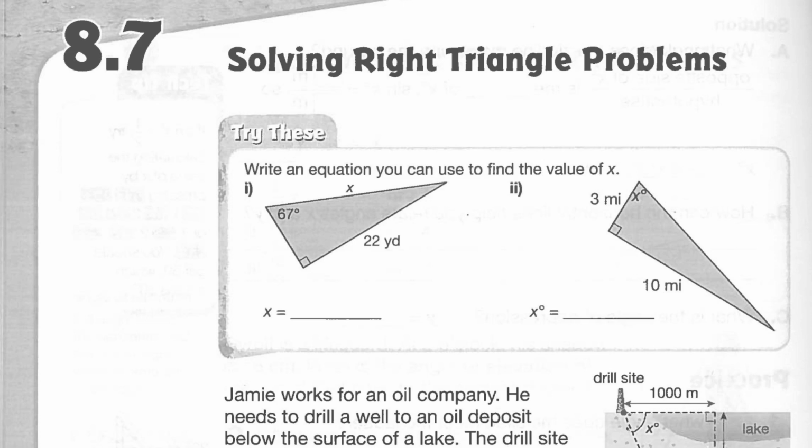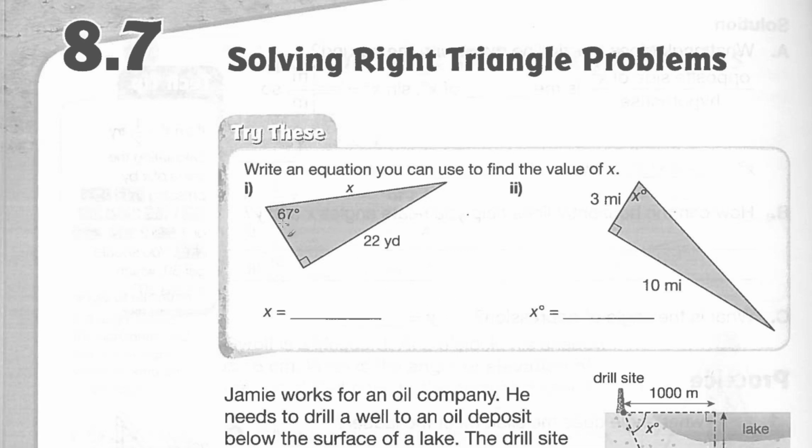In this video, we're going to be talking about Chapter 8.7, Solving Right Triangle Problems. You'll find this on page 232 of your workbook, and this is the last section of the chapter before the test. So, you'll be ready for the test after this, hopefully. First of all, we'll start with the try these. Write an equation that you can use to find the value of x.